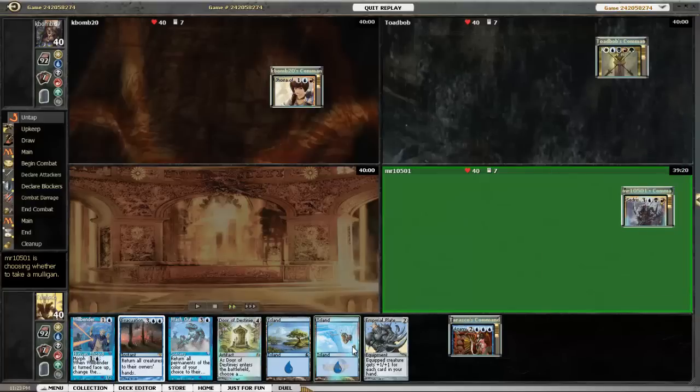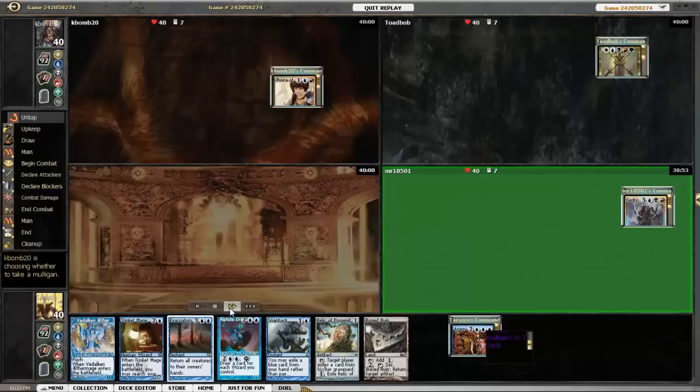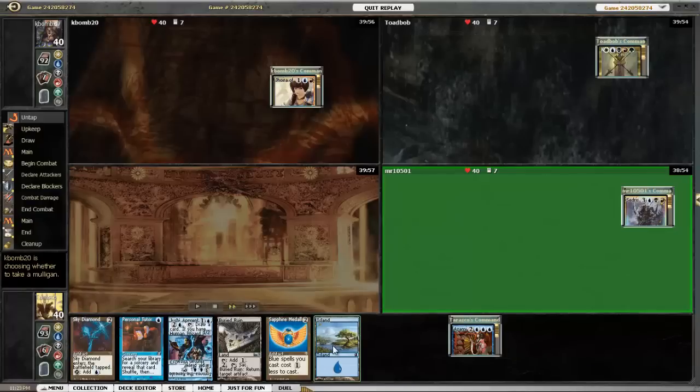Here's my opening hand. It's only got two lands, and I'm not very happy with it. It just doesn't really have any early game action, so I send it back, and I get a hand with no lands. Oh, no, it does have Buried Ruin, but that's obviously worse, and I don't like it at all. So I send it back again. Mulligan down to six, and I get two lands here, but I do have Jushi Apprentice and Sapphire Medallion, plus a Sky Diamond, plus a Personal Tutor in case I really need something. So at least I have early game plays here, and I decide to keep.